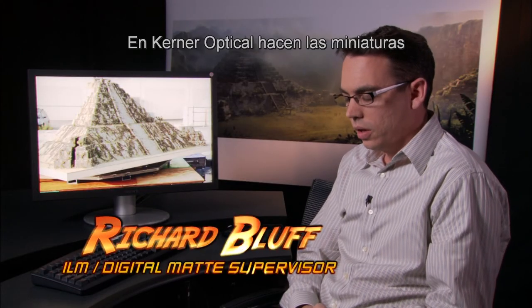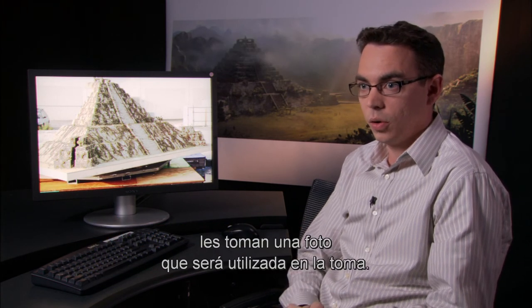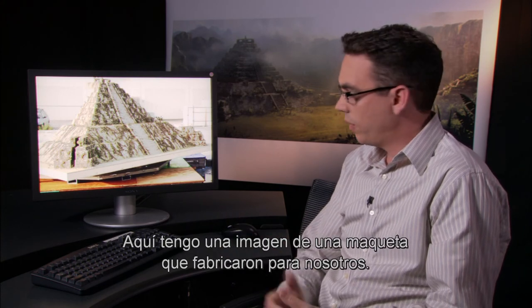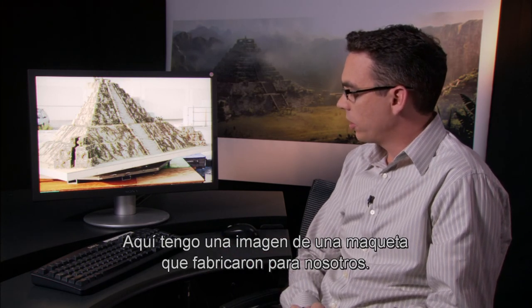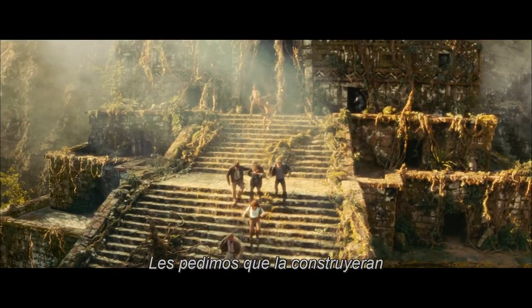Kerner Optical develops all the miniatures that we use throughout the movie, whether they're actually blowing the miniatures up or just building something that then later gets photographed to be put into the shot. We have an example here of one of the models they actually made for us. This was for the temple sequence at the end of the movie. We asked them to build this particular miniature.